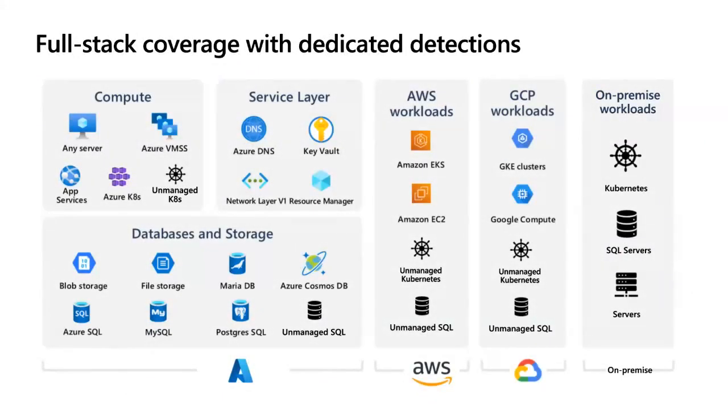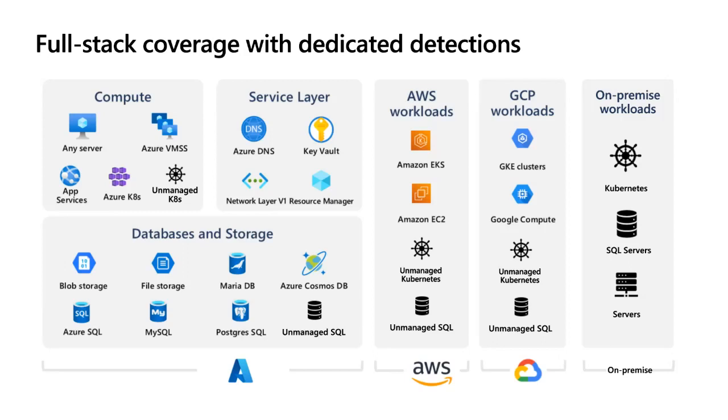Okay, so now I want to give you an overview of the full stack of coverage of workloads that can be protected using Defender for Cloud. We have protections in Azure, starting with protecting your compute workloads, app services, and Kubernetes. You can also protect your databases and storage. Actually, next week, I've got a presentation dealing specifically with protecting your databases, so I recommend watching that on Thursday next week.